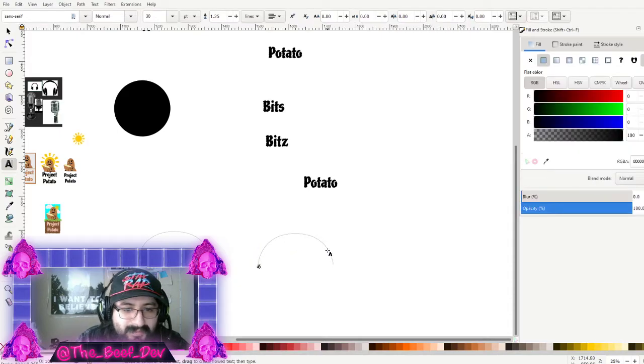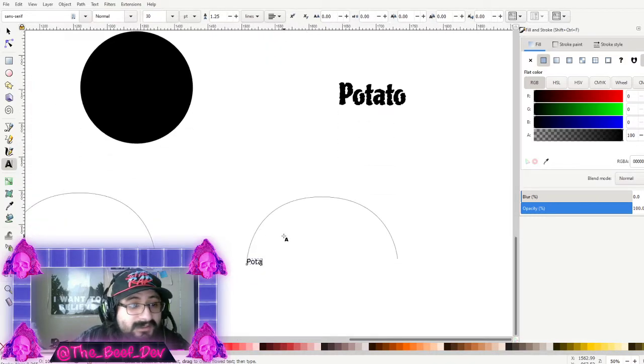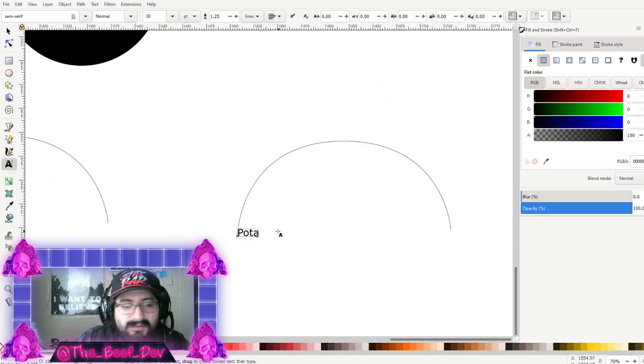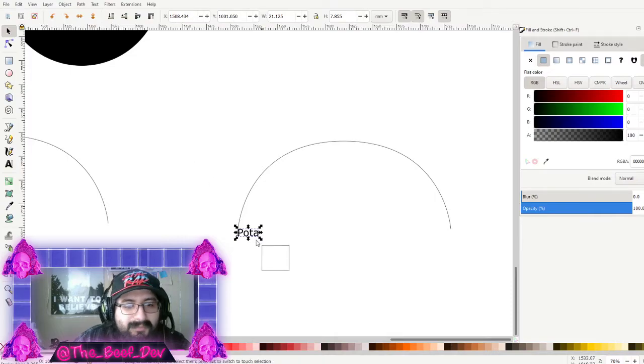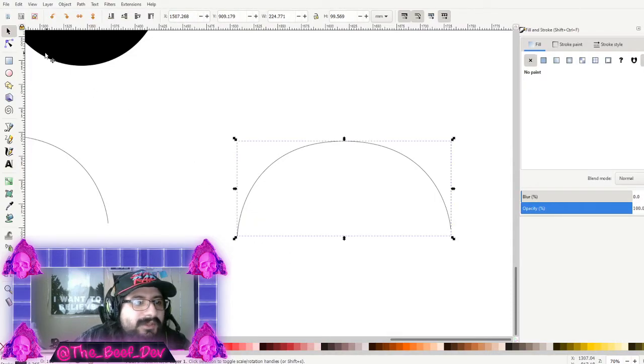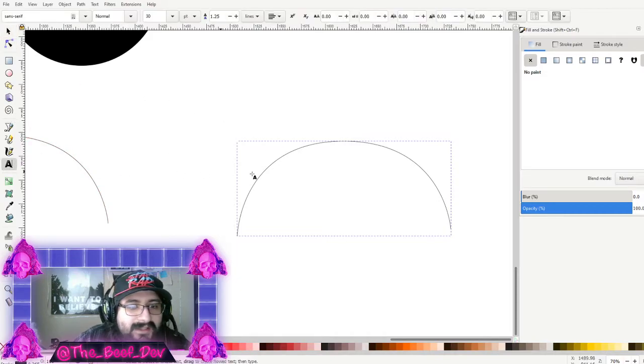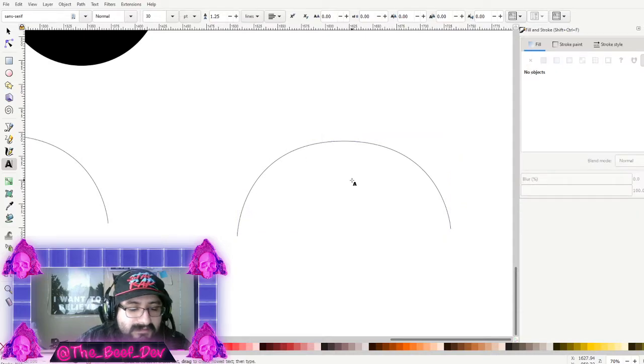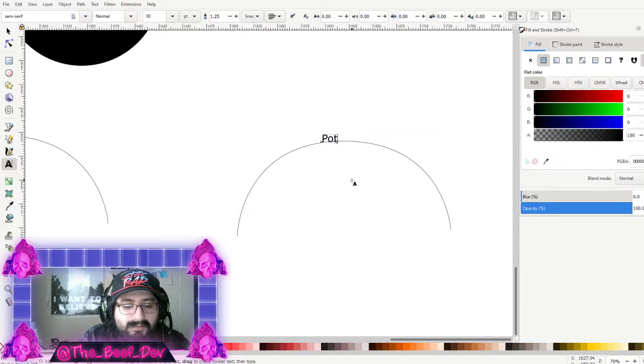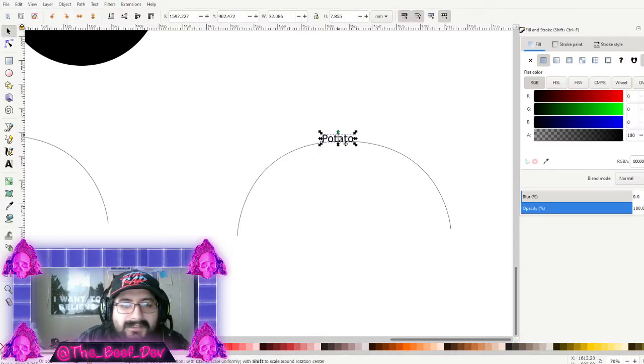Let me see. No, that's not what I wanted to do. I'm not sure if it's picking up the path. Maybe you gotta be in path select mode or whatever, and then do this. Potato, no. Man, it's been a hot second.